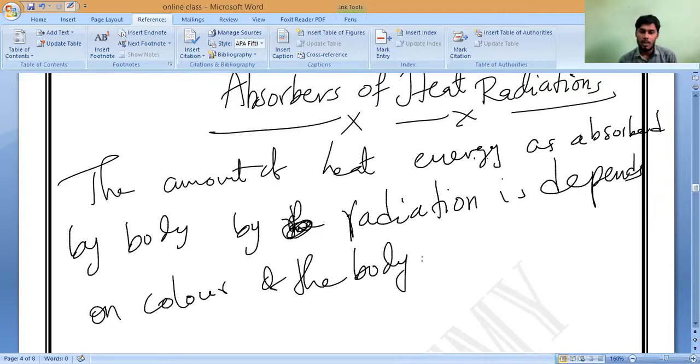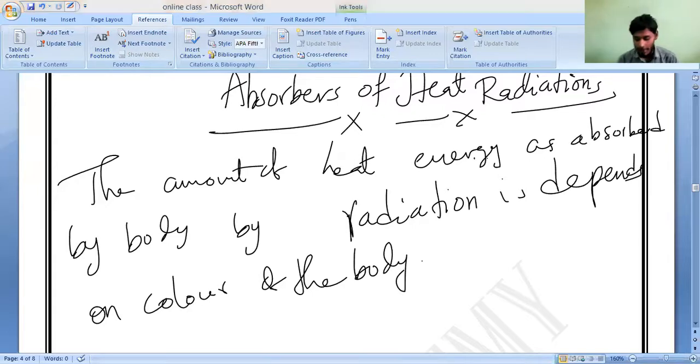Sir, one doubt, sir. Our grandmas and all tell us that if we stand in the sun, we will get darker, sir, even if we are white in color. Why, sir? That is actually because our skin cells die. When we are growing up, our skin cells slowly become dead and inactive. So that is why it is happening. Melanin content will form, so that they turn black easily. Okay, sir.